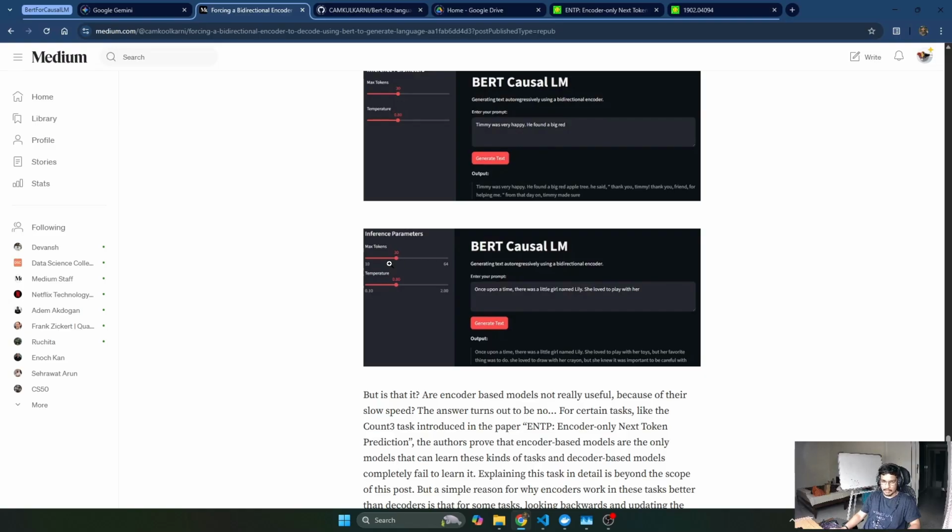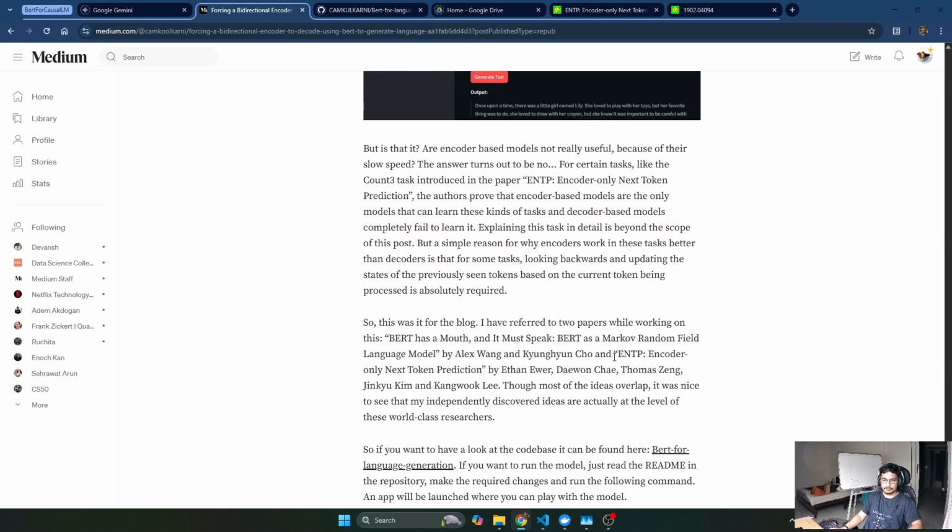Here you can control the max tokens and the temperature, and whenever you give the prompt and hit generate text, you will see this text generated one token at a time. You will see it in a ChatGPT fashion, where it generates one token at a time and gives you a feel. But it takes a lot of time and you'll have to have patience with this, because it is basically an O of n squared calculation at each and every time step, right? So it will take a lot of time.